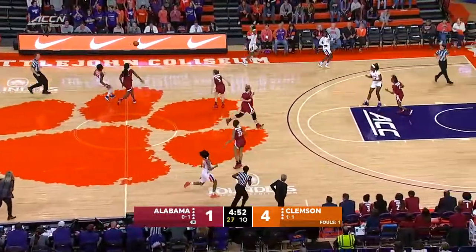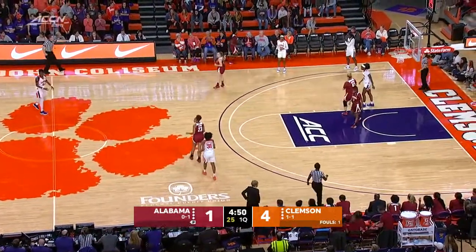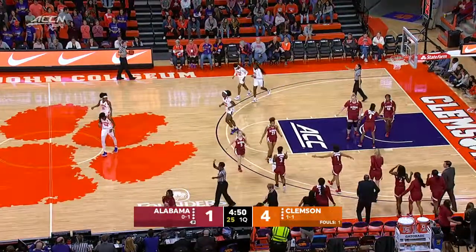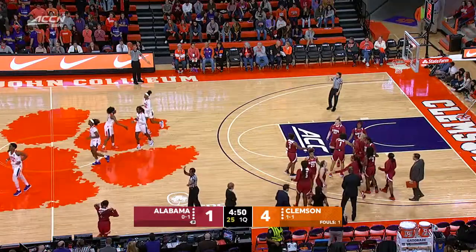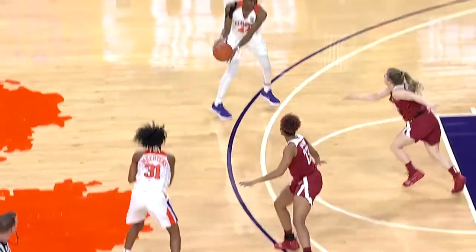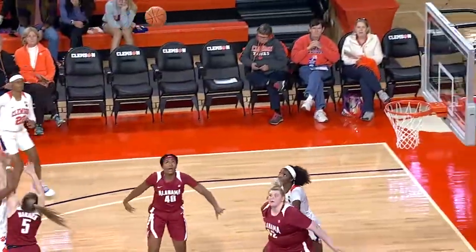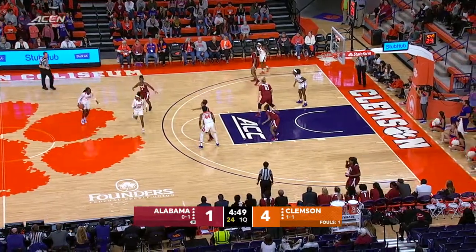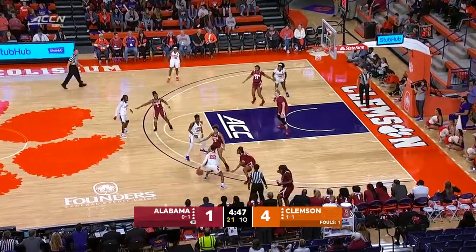Rebounded again by Thornton, and then Thornton has it knocked away from her out of bounds by Walker. And that will lead us to an official timeout. So Kobe Thornton able to get things going for Clemson. That left high post. I know of about 4 or 5 husband-wife duos in NCAA women's basketball, and they're two of the best. Really, really quality people, great folks.